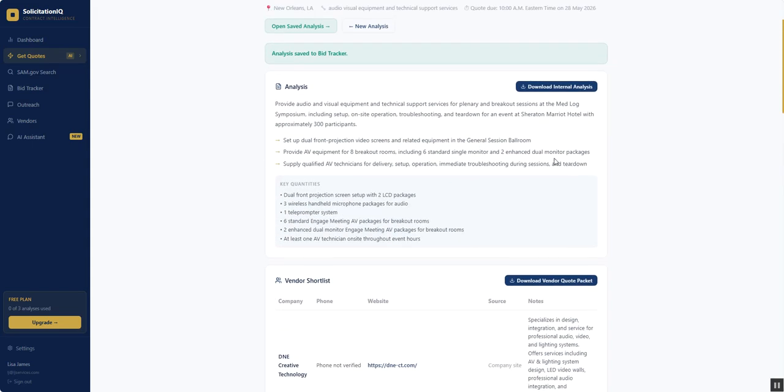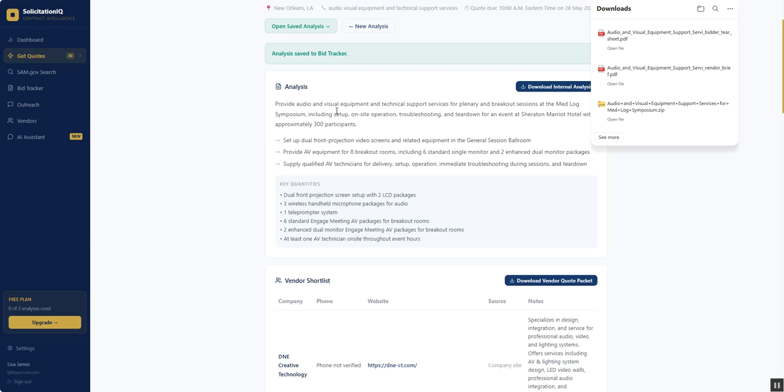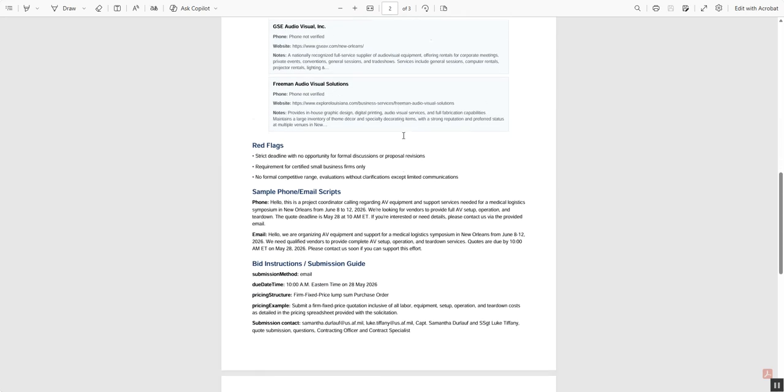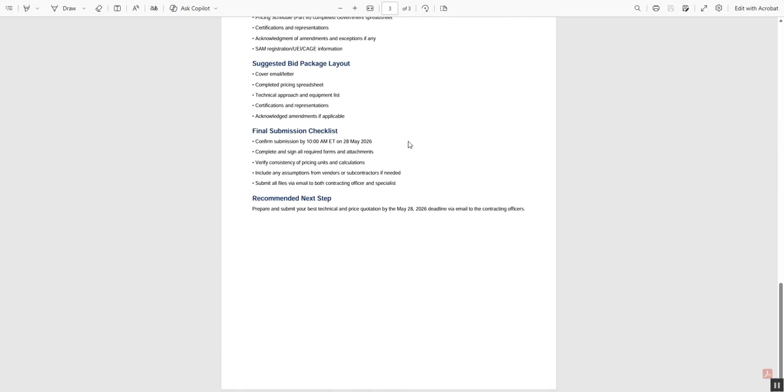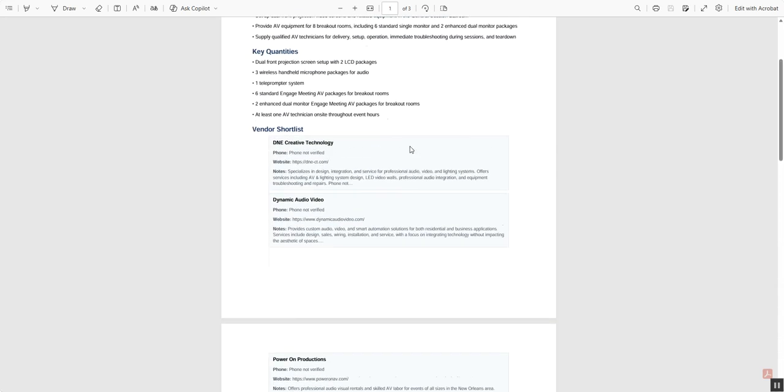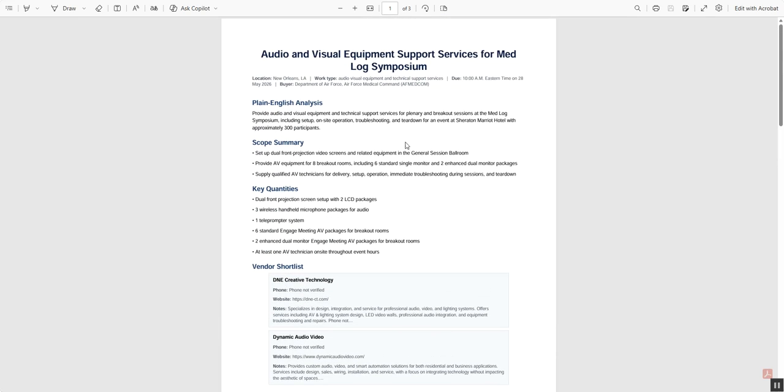Also, for your records, let's say you make all of your quote calls on one particular day. You can save all of this information, collect it, and then make all your calls on one day by downloading your own internal analysis. And then you have the sheet of all the information that you need to go back and contact these companies. You can keep everything in a folder and then just make all your calls on one day, or have your assistant do that or something like that.